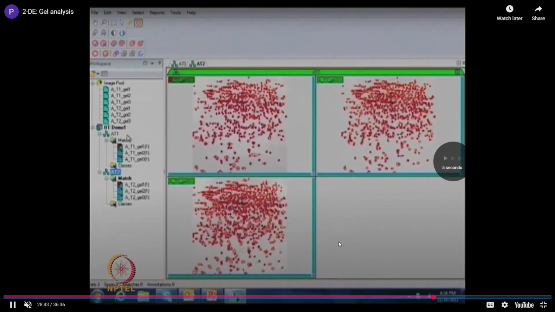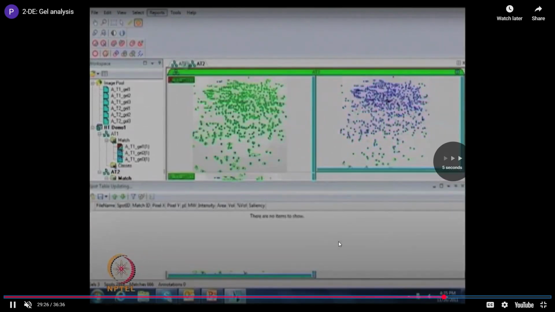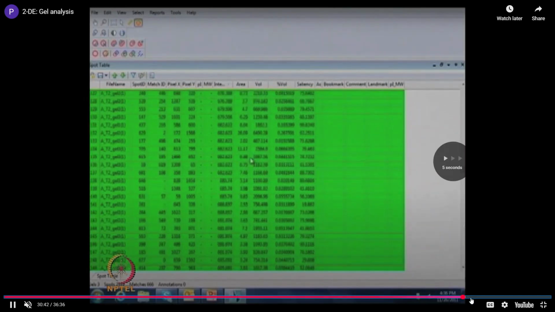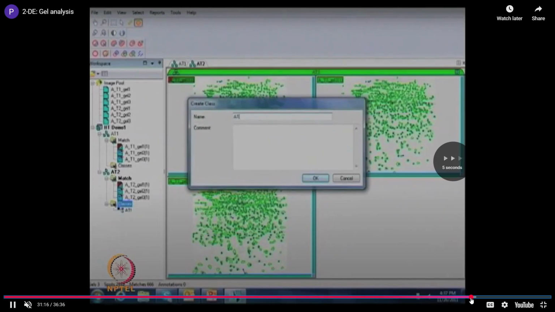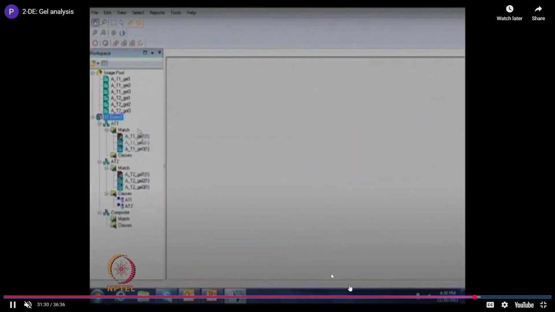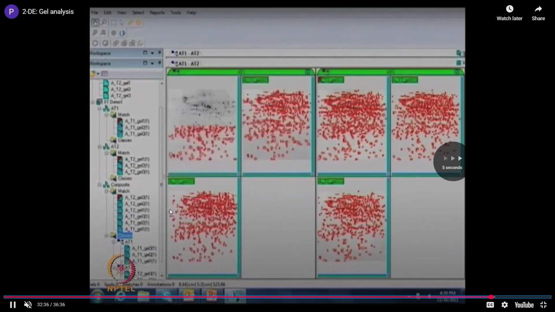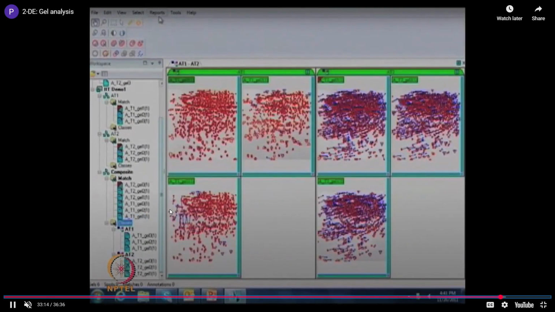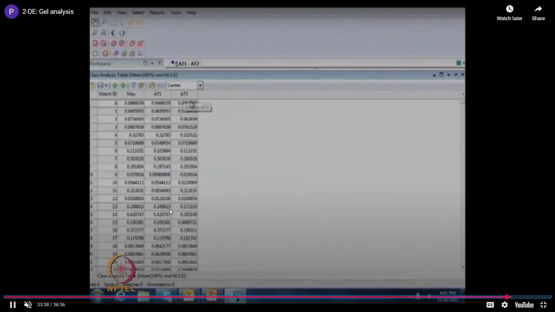Then you can do multiple images like this, and compile all of those together as well. Then you will get an Excel sheet with the molecular weight, intensity, area, everything. Once you have done both these analyses, you can compile the two together, see all those images at once, and overlay them to find which one is overexpressed, upregulated or downregulated.